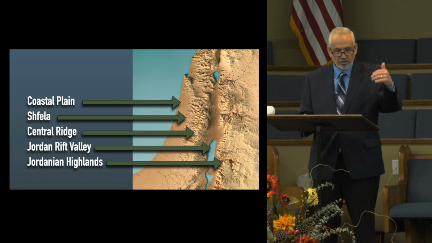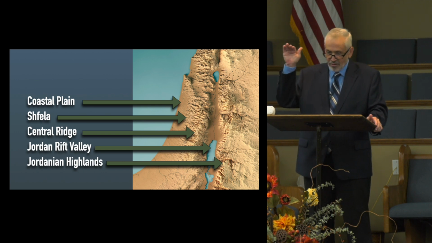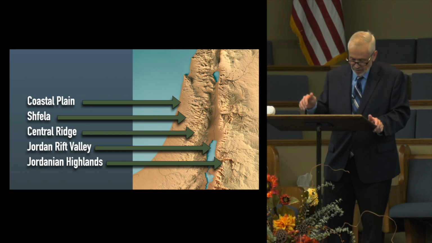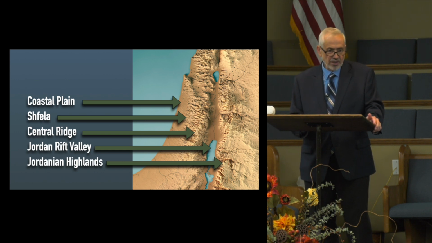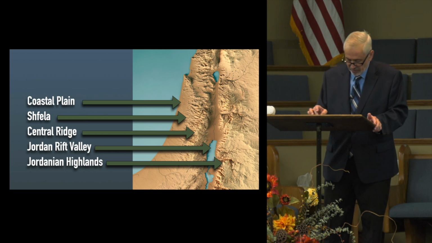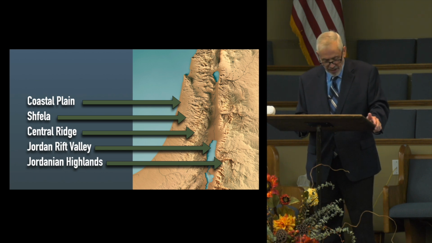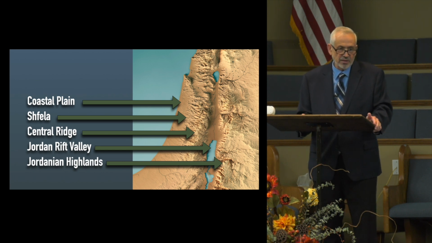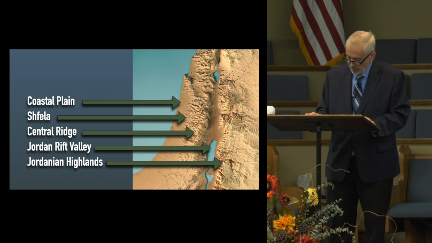And then next to that is the Jordan Rift Valley. It drops precipitously from the mountain peaks just very quickly, almost straight down, you feel like. It's 1,400 feet below sea level at the Dead Sea, about 800 feet below sea level at the Sea of Galilee. And then just east of that is the Jordanian highlands that go back up to about 3,000 feet. That rift is very deep. And that's right there at the Jordan Rift Valley. The other side there is in the country of Jordan today. But we're going to learn a lot about that side, as that's where Ammon, Moab, Edom, and Midian all are.